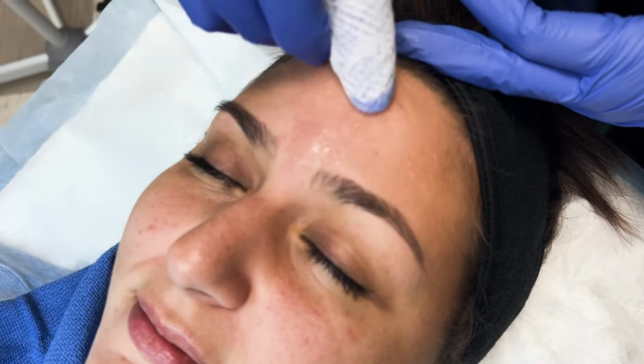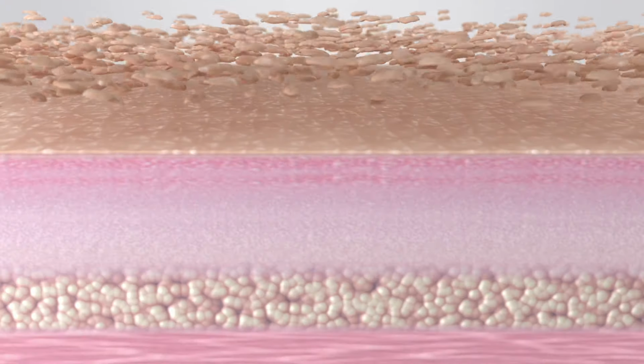Third, consider procedures. And I'm going to share with you some of the procedures that I think are the most helpful. I think that getting a regular chemical peel, and this can be a very superficial chemical peel, is very helpful for just turning the skin cells over. So for example, every week for the last 5 or 6 weeks, I have given myself a very superficial salicylic acid chemical peel. Just gave myself one yesterday.